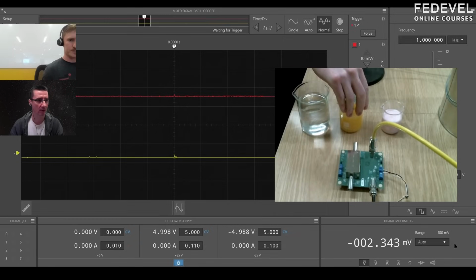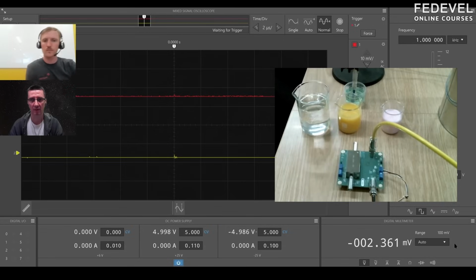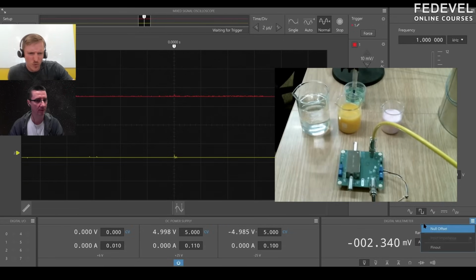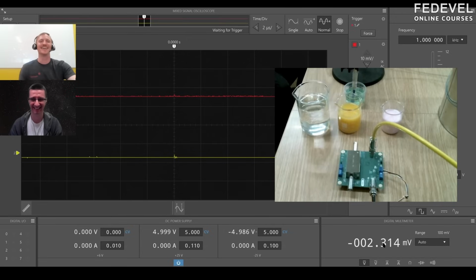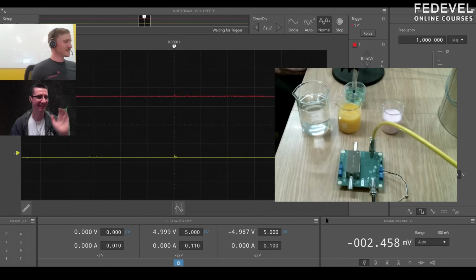This one here? Or on the screen? Oh, I'm sorry. We're really just looking at this digital multimeter here at the bottom. Okay. We're just reading the DC voltage. I wish I could make this bigger, but I don't think I can. No, it's fine. It's fine. I was just confused.